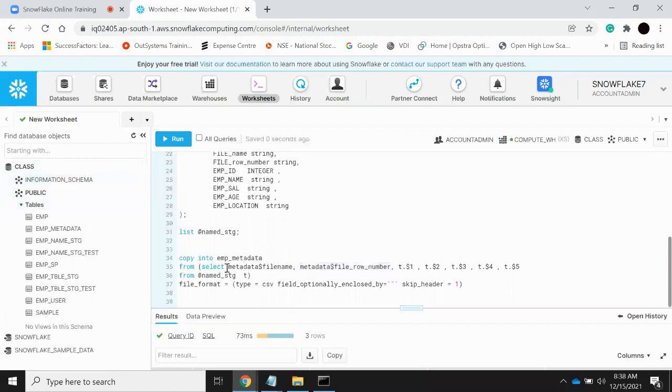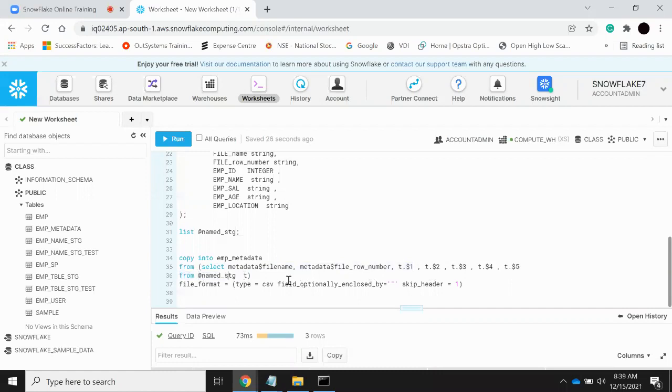Now what we have given is, we need to get the metadata file name and the metadata file row number, and t.$1. $1 means, as in the last session when we saw how to pick only specific columns, $1 means column one, $2 means column two, right? The same way here, t.$1. T is nothing but the stage area, we are giving an alias name for this particular stage.